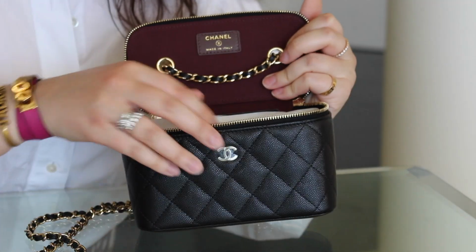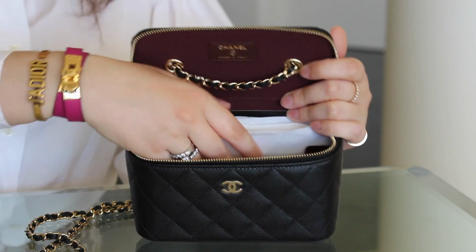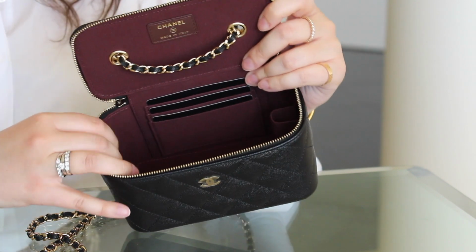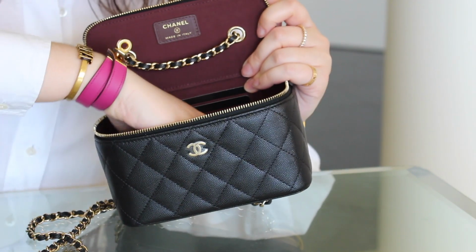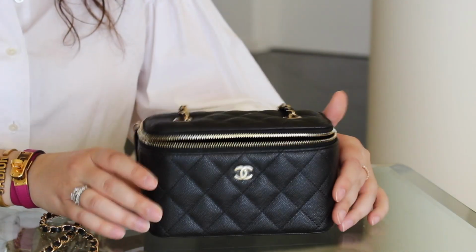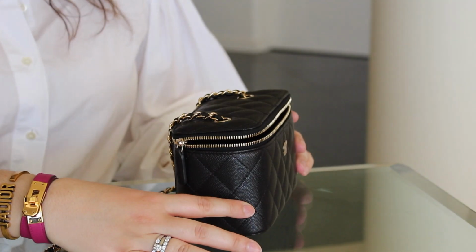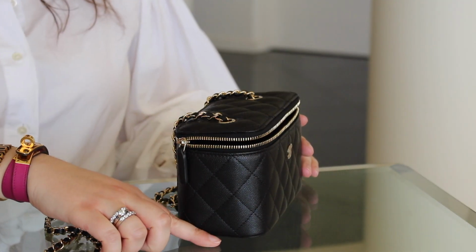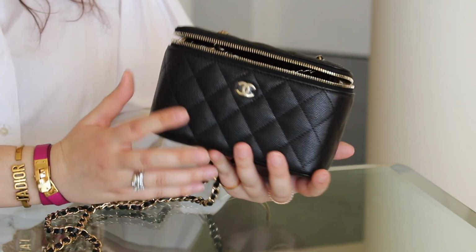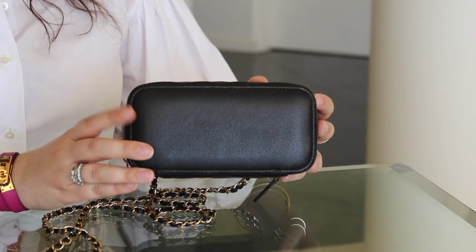And when we open it up, we've got more tissue. We have the beautiful burgundy lining with the fabric, and we've got a little authenticity card at the bottom there. It is 17 centimeters across, it is 8 centimeters deep, and it is 9.5 centimeters in height. This one here is a caviar leather, and it is caviar all the way around with the quilting, and then it's got a flat base.